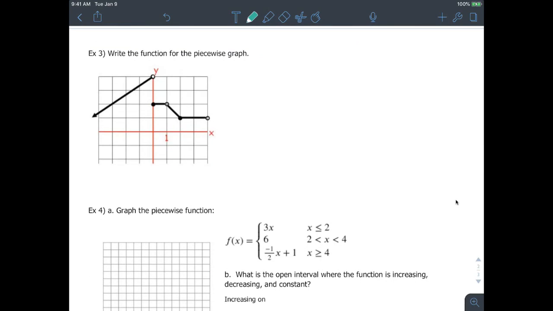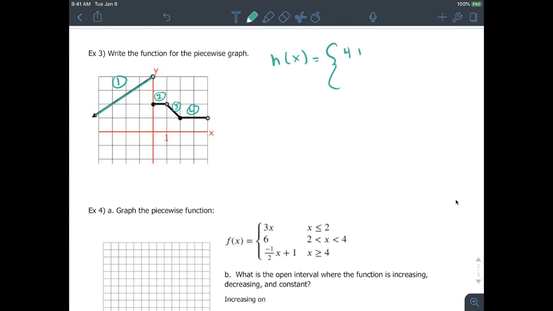Okay. All right. We're going to write the equation of the piecewise function. So we'll call this h of x. H of x is equal to, and how many different functions am I going to have? It looks like I'm going to have 1, 2, 3, 4. 4 different pieces. So the first equation looks like a linear equation. I'm going to start at 1, 2, 3, 4.